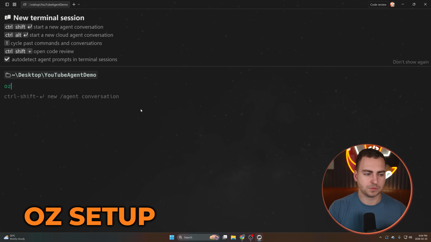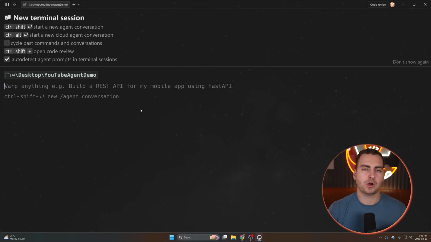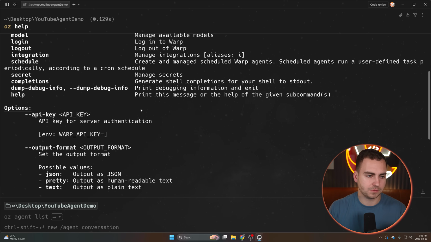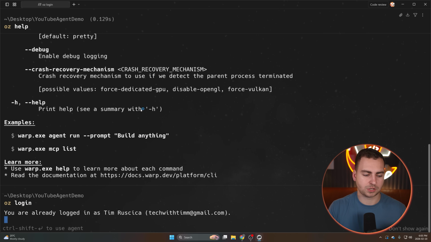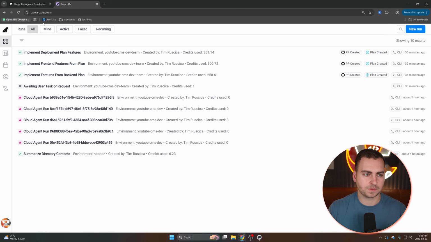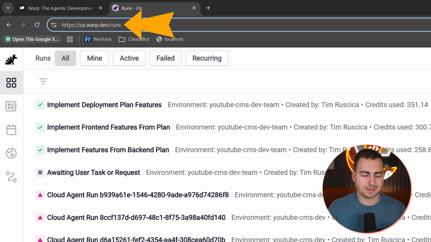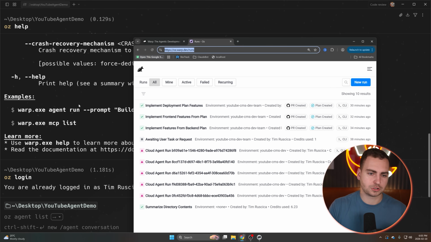So the first thing that we're going to do here is type the Oz command in our terminal and make sure that that works. Now, Oz is essentially Warp's new agent. So you can type commands like Oz and then help, for example, right? And view all of the stuff that you can do. And you can also type something like Oz and then log in, which is what we're going to start with now, just to make sure that we're currently logged in and connected to Oz. Now, if you want to view the graphical user interface for this, you can simply go to oz.warp/dev. If you go to that, you'll be able to view the UI. And then, of course, we can do it from the terminal. And the UI, I'm going to show you mostly from the terminal.